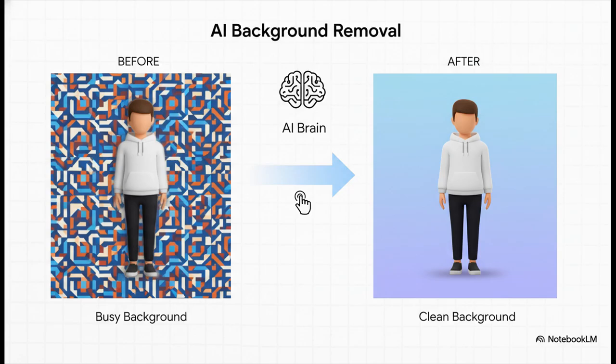Okay, here's where CapCut's AI really just changes the game. Take background removal. This used to be a whole production, right? You needed a physical green screen, special lighting. It was a pain. Now, you just click a button, seriously. The AI isolates you, removes the background instantly. It's a massive time saver.